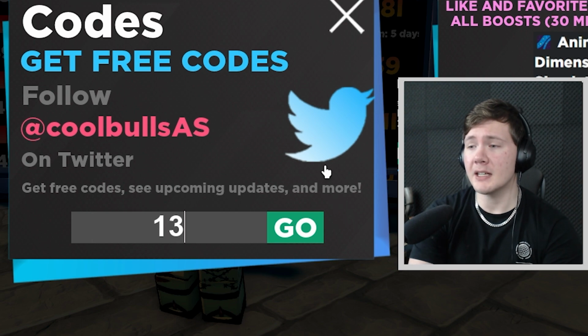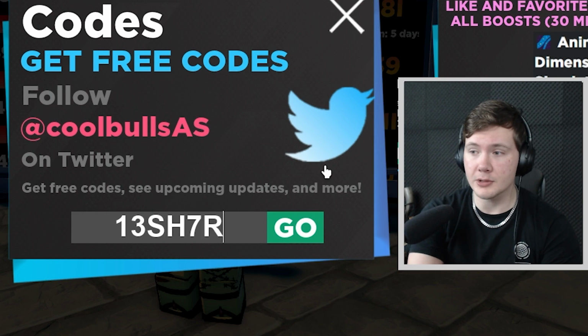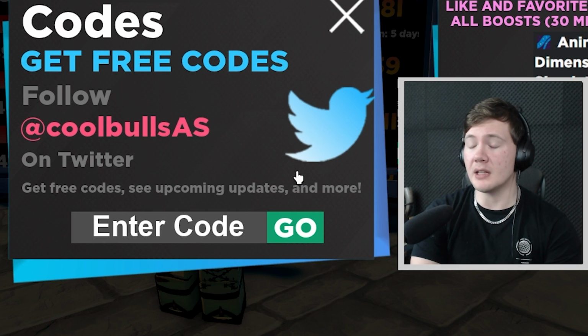The first one that you want to enter, of course, is 13 Shrine. You can just walk over to the board as well if you want to do this at your own pace. And of course, I already redeemed all of these codes. In case you haven't, they give like a lot of gems and boosts, which can be super useful.